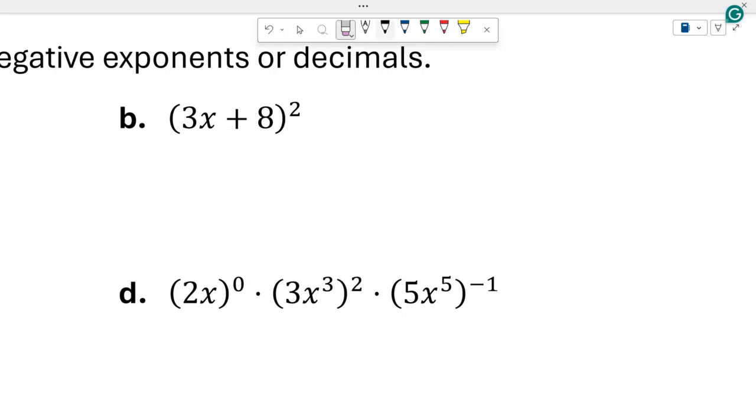So when you have a binomial squared like this, I recommend, especially if you forgot how to do this or you struggle with it, if you find this topic a little challenging, I would encourage you to actually write out what this looks like. We have 3x plus 8 squared. Well, when you square something, it means you multiply it by itself. So when you have the quantity 3x plus 8, close parentheses squared, it means you take the 3x plus 8 and you multiply it by another 3x plus 8. Notice the sets of parentheses here.